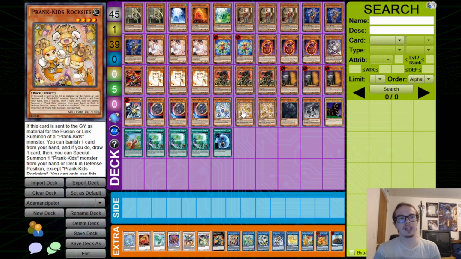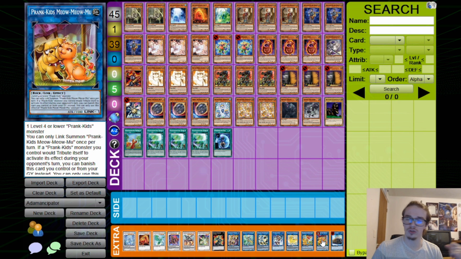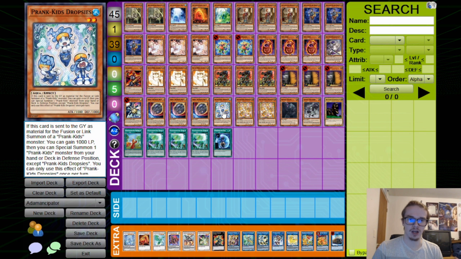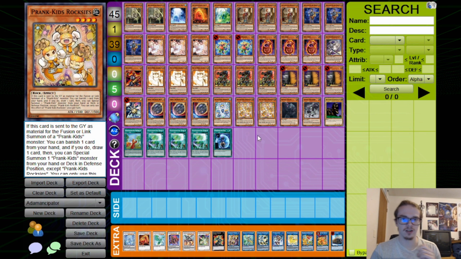Then we are also playing a Prank Kid engine with Prank Kid Roxy's. Roxy's is really solid and was currently limited to 2 in the Master Duel ban list. But basically, the reason that we play this is because it allows you to go into Meow Meow Moo, which is also a rock earth. And then you can go into Dodle Dodle Doo by special summoning out the Dropsies off of the Roxy's effect.